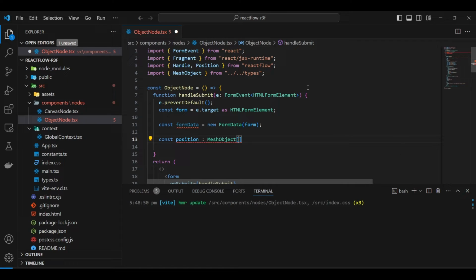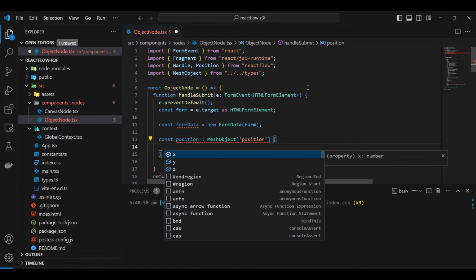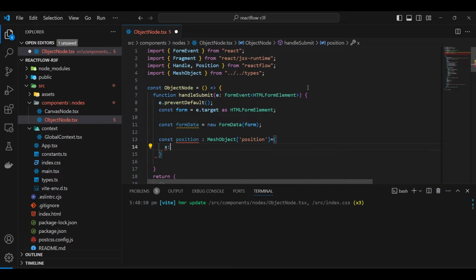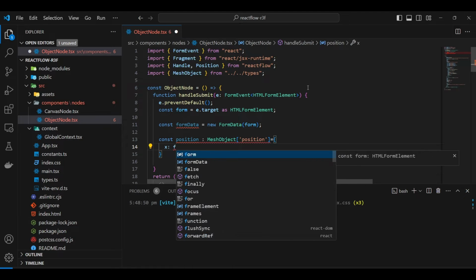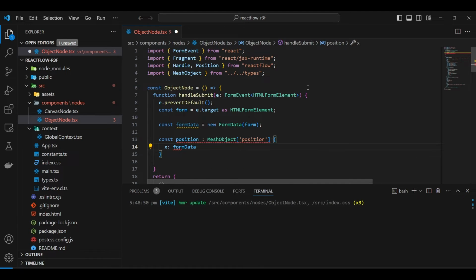This should work. Position X is going to be formData.get. It's going to be positionX.